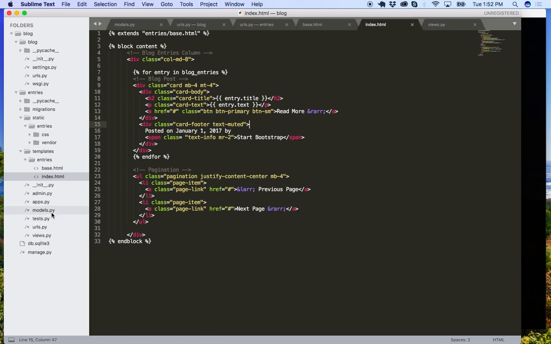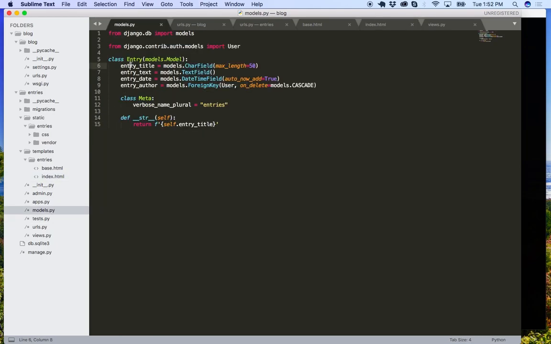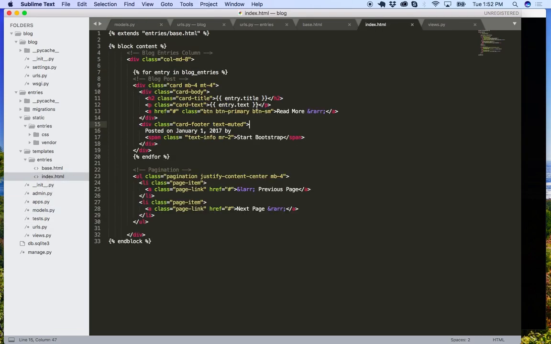So I'm going to jump to our models file. So it's actually entry_title, entry_text, entry_date, and entry_author. So I'll just jump back. So it should be entry.entry_title, and then entry.entry_text, and then, all right.